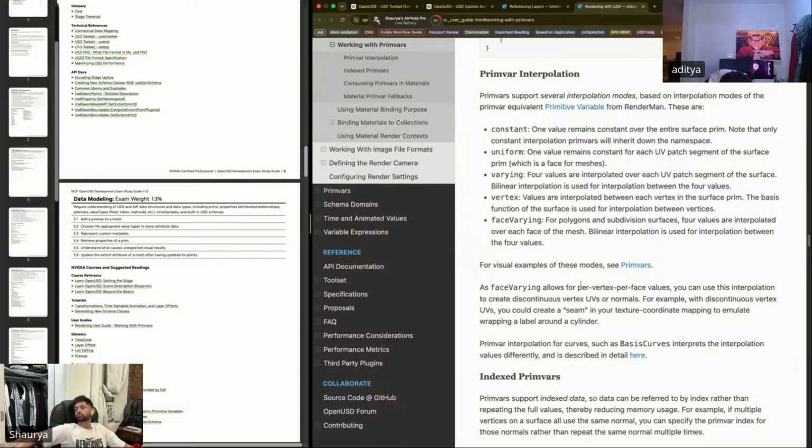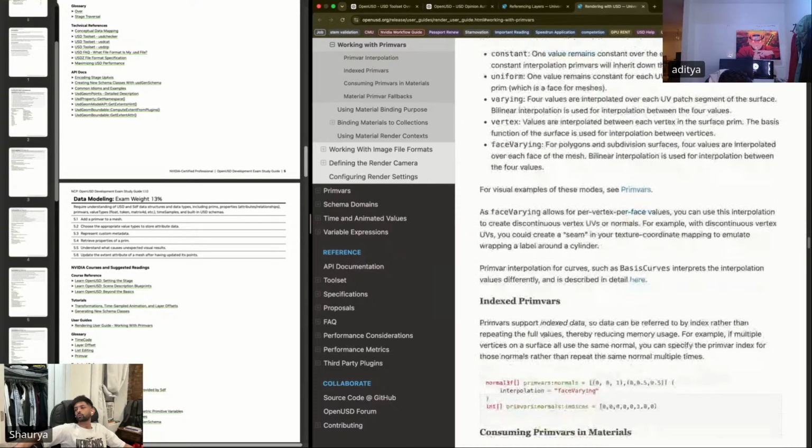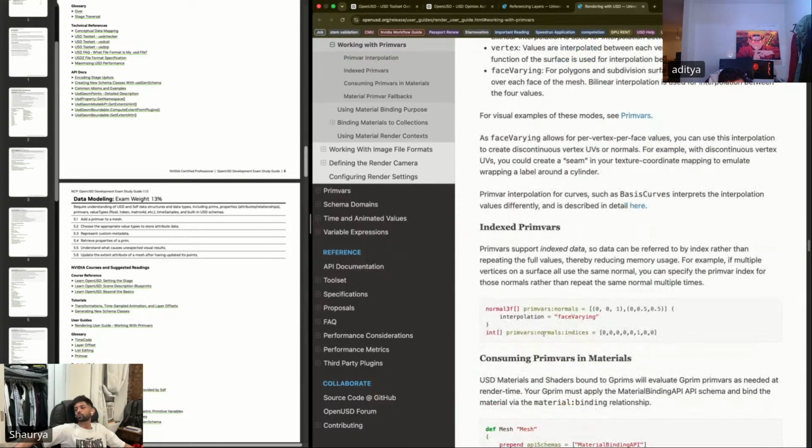Catmull-Clark. Indexing: primvars support indexed data, so data can be referred to by index rather than repeating the full values. For example, primvars normals with indices 0 0.